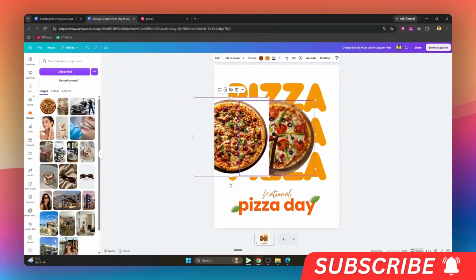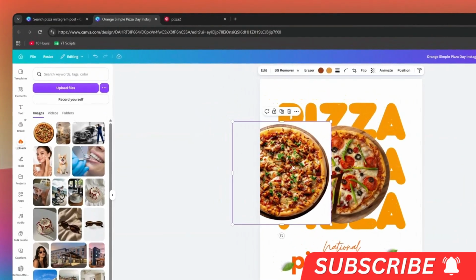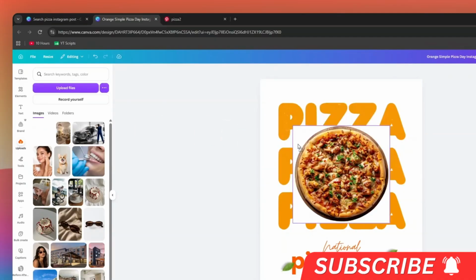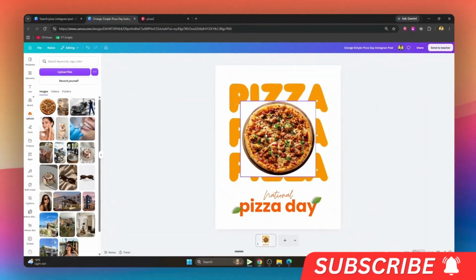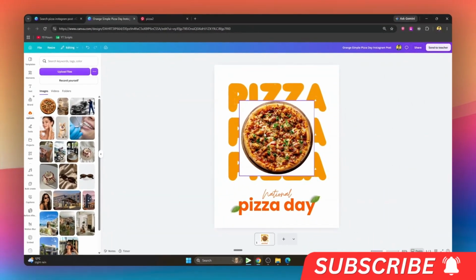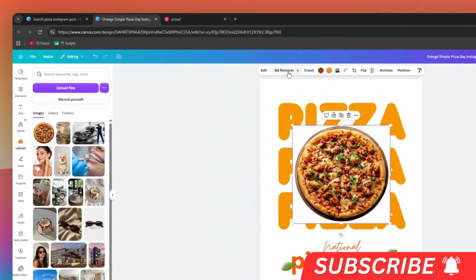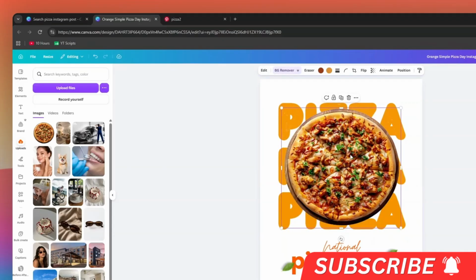Now you can see that an image with a background does not replace the existing image properly. What you need to do is upload an image of your pizza with the background already removed, or a pizza image with a transparent background. I'll just do this and replace the image. As you can see, the background has not been removed properly. To remove it, I need to upload a pizza image with a transparent background, or you need a Pro subscription to use the background remover. I'll just click on it. Now you can see that the background has been removed.